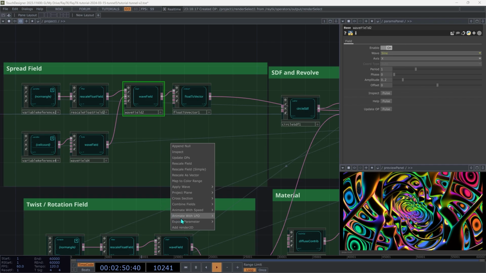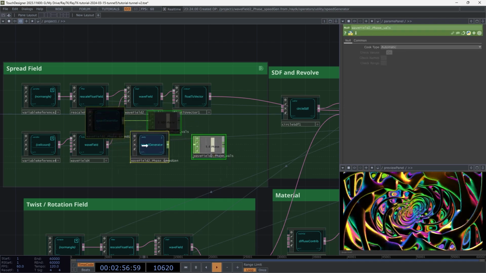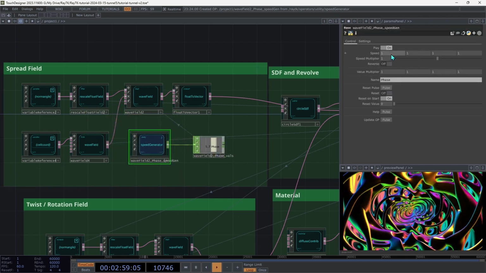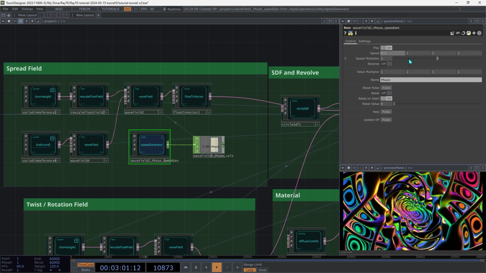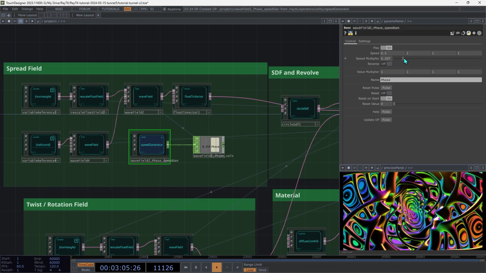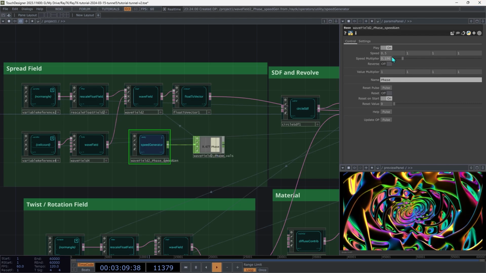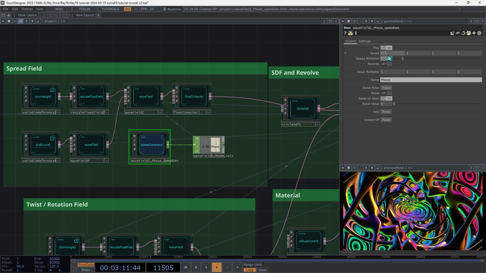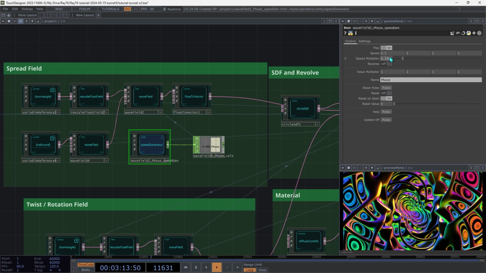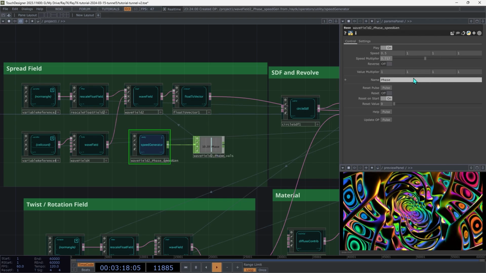Under animate with speed, we're going to choose phase. And then we can adjust the speed there. Maybe drop that down to something like 0.2. It's up to you. You can use any combination of the numbers there and the multiplier. It'll just combine the two, but I like to use this first one to give the slider a more useful range.